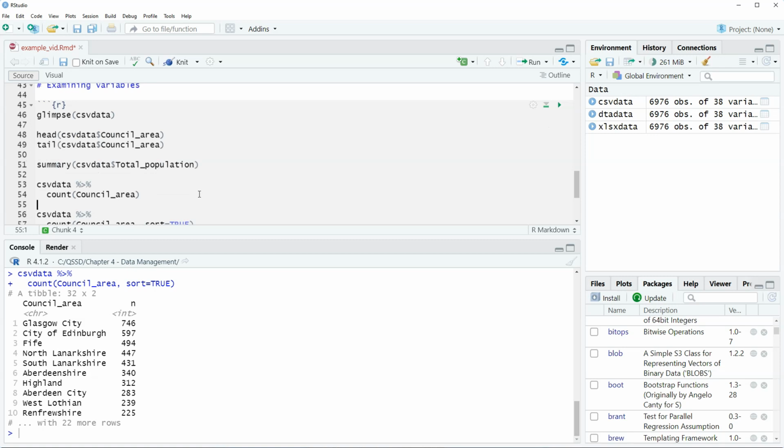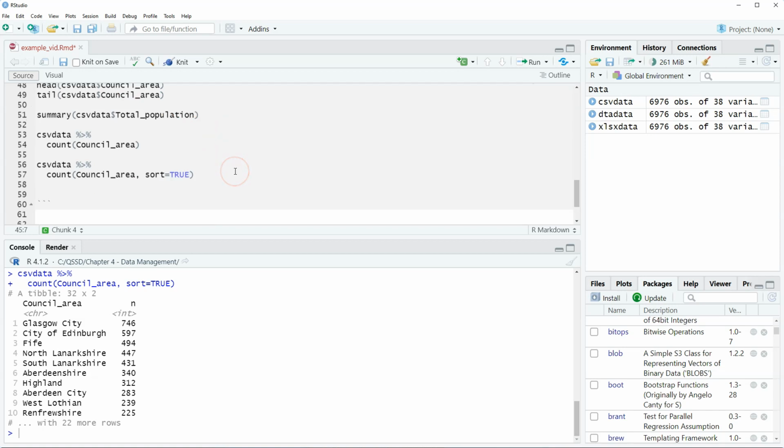Normally, we will do glimpse, and then we might target a handful of variables to figure out how they're coded. What do we want to do with them? Are they in the right order? So one of the things that we might want to do when we get to doing statistical analysis is look at the classification of the variable.